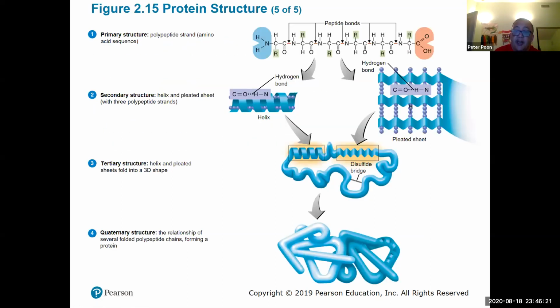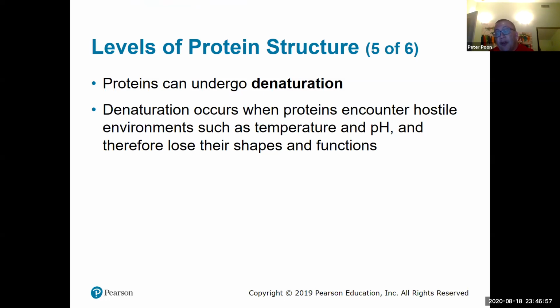These things only exist well at certain temperatures, depending on the protein, and certain pHs, also depending on the protein. If I increase the temperature, it'll unfold. If I increase the acids, they will form different attractions to each other. So these primary, secondary, tertiary structures usually only form under certain conditions. And when we talk about it, we're usually talking about physiological conditions.